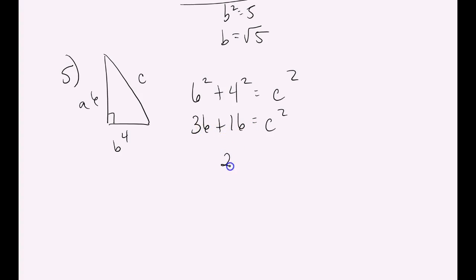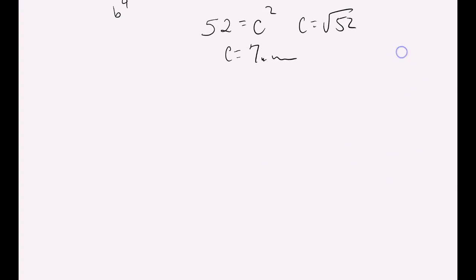36 and 16 would be, that would be a 2, 12, is that a 52? Yeah, I think it's 52. Okay, so what number times itself equals 52? Well, it's definitely not a whole number. I know 7 times 7 is 49, and that's pretty close. So it's going to be a 7 point something. But I would have done just the square root of 52, and I left it like that. If you did a calculator, that's what you would have. Okay. Number 6.